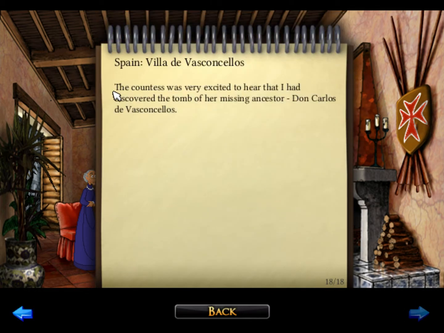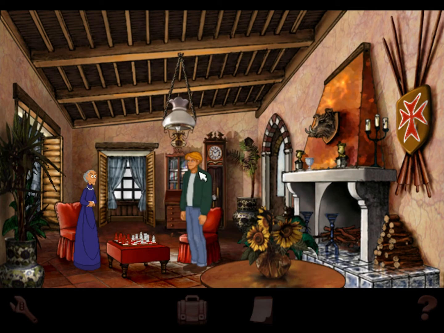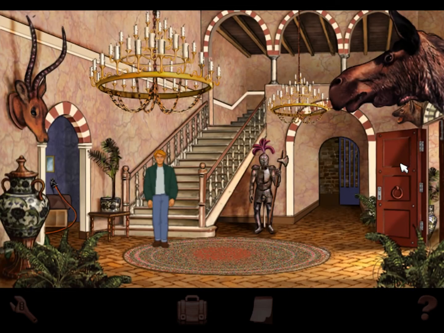Yep. Back in Spain, the Countess was very excited to hear that I have discovered the tomb of her missing ancestor, Don Carlos de Vasconcelos. We have indeed, but we need more information. Let's look around. Was there a Bible in the little outhouse bit that we found the chalice in? Perhaps. Let's go check.